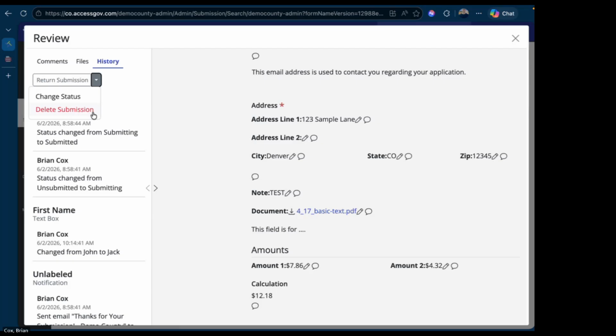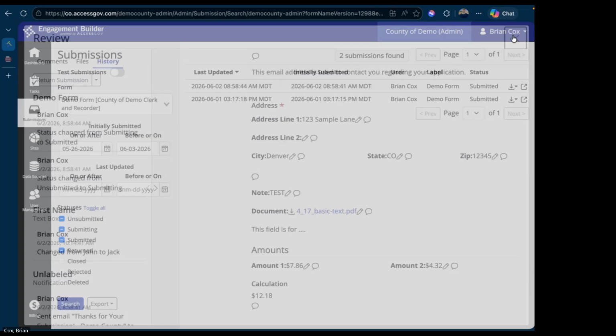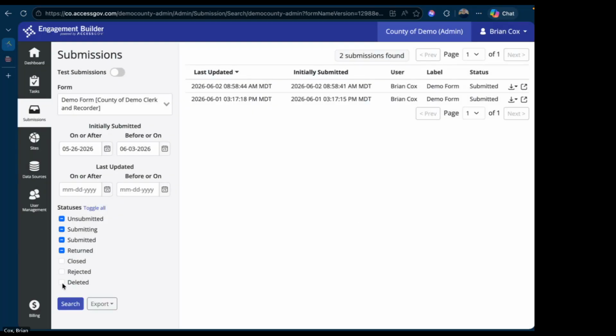That is something that if you guys have kind of a more strict policy on needing submissions to be fully deleted because of PII, definitely reach out to us because we'll want to make sure to set up any policies on your instance that we need to make sure that submissions are fully deleted when needed. But this would allow you to go ahead and move those into a deleted status, and then those would pile into the deleted status here at the very bottom left of the screen.